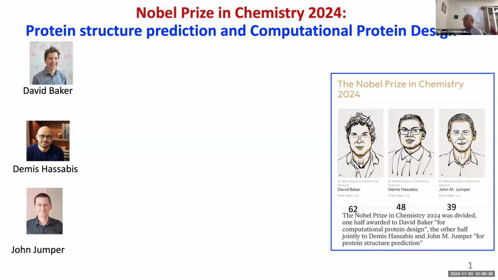Okay, so you will see my left side because I'm looking at the big screen, so sorry for that. Dvir and Roy did the work for me, because I'm going to talk not about deep learning. The Nobel Prize in chemistry this year was awarded to Baker, Hassabis, and Jumper for two topics, protein structure prediction and computational protein design, which are related but slightly different topics.